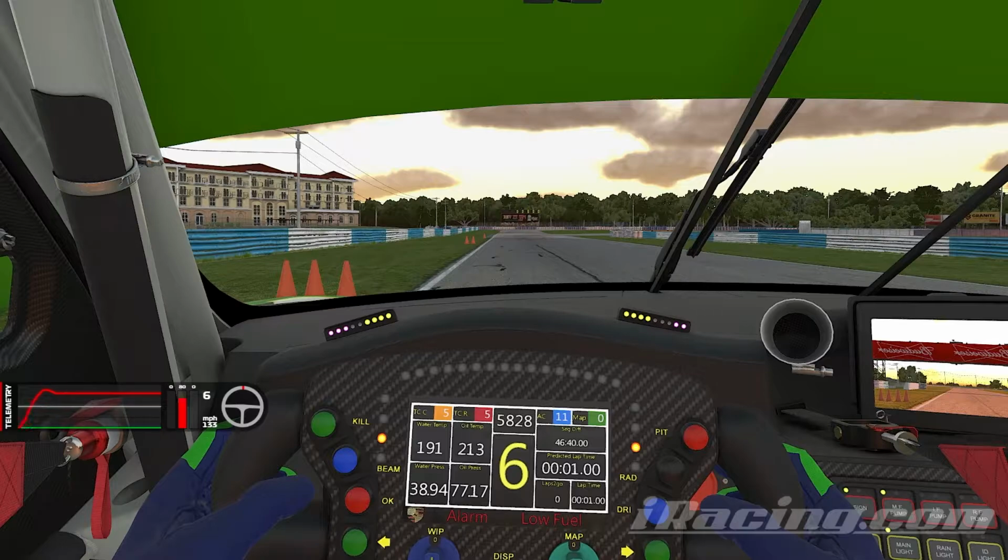This part of the track is very slippery because it's very bumpy under braking. As you can see, I already got the rears locked up and I'm starting to lock up the front a little bit. I probably could have braked a little bit earlier. Like I said, between the 3 and the 4, it looks like I was aiming for the 3 here. But I wanted to include this in this lap because it was showing you how slippery it is. So I'm already locking up the fronts right now.